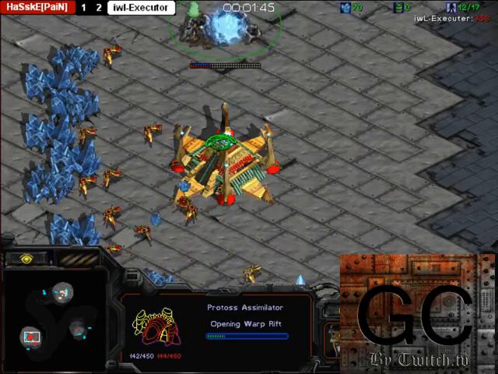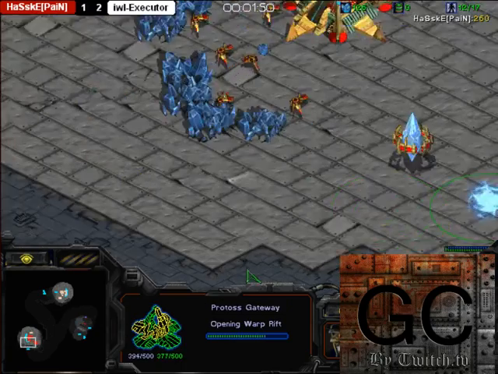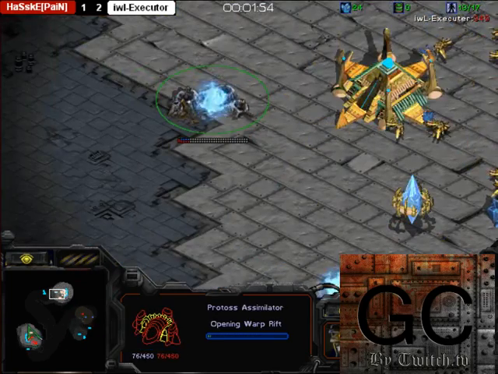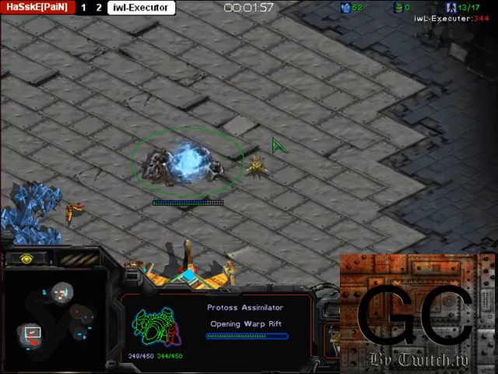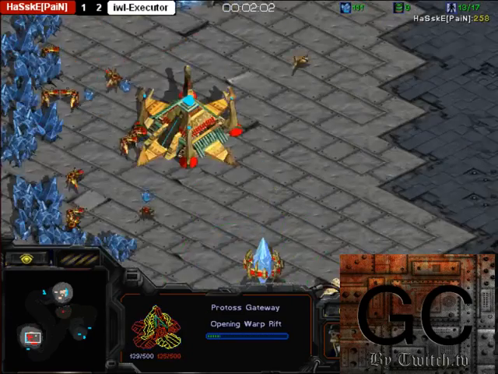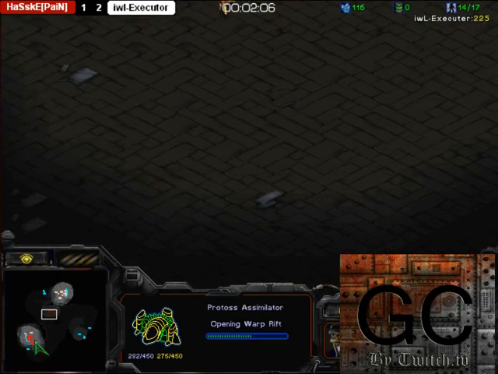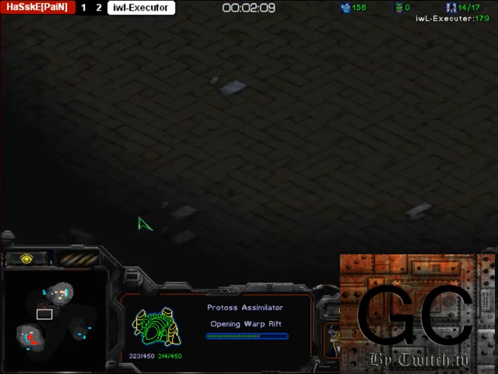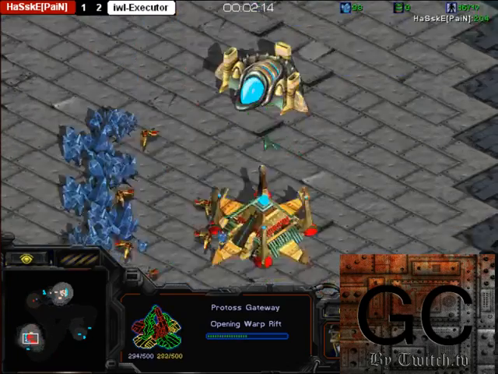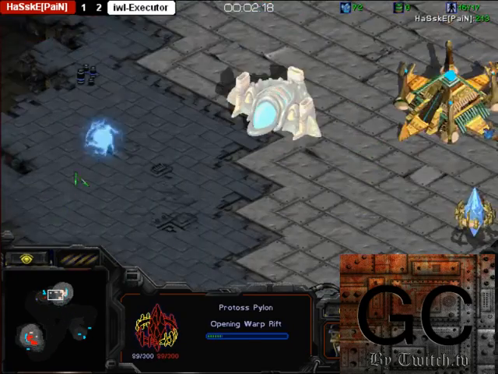Okay. A gas deal by Executor. Interesting. Yeah, he's gonna take his own gas. So, Haskell's goons will be quite delayed. In fact, Haskell's not even gonna bother to go for the 4th, just going to go for a 2-gate. This map has a pretty small rush distance, so it's possible that a 2-gate could be rather effective even with this gas deal, just ignoring the gas deal. But we shall see.